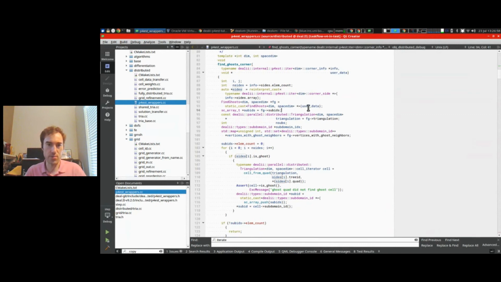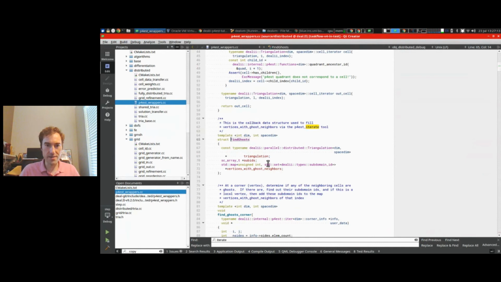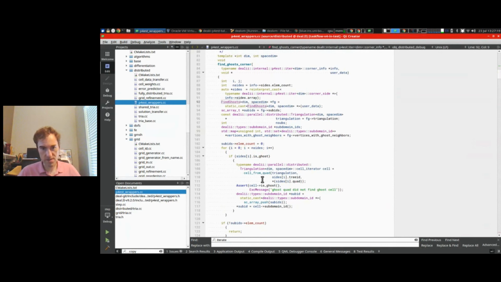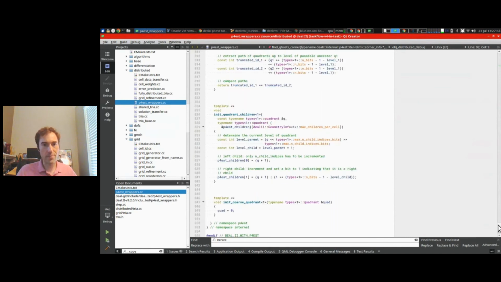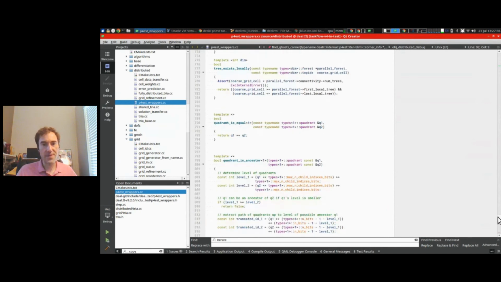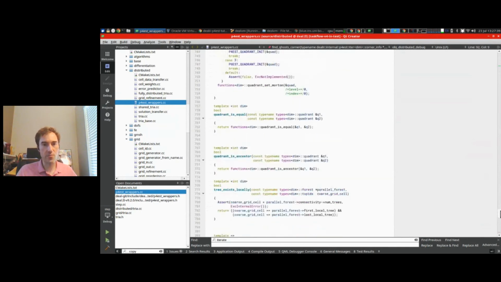So here's the user data pointer. That's actually a static cast, back to the actual type of object that you have. So here I have this small helper class, and I want to operate on this, but in reality I have to do this magic of casting stuff. That's one of the reasons that the interface for how we use p4est is tiny. You notice that this is probably the only interaction with p4est directly, and that's a couple hundred lines of code, right? There's not a lot of stuff that we like to expose.